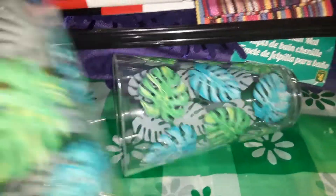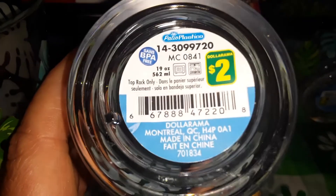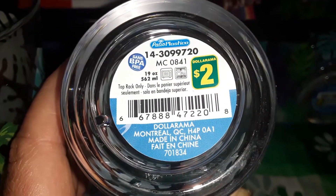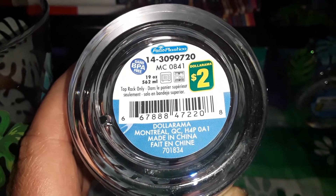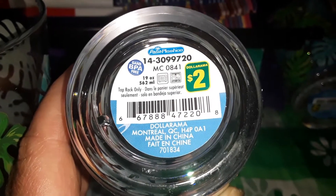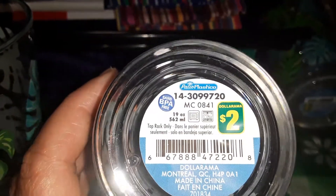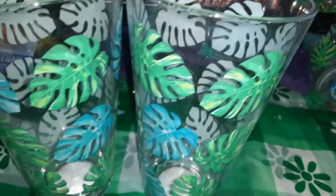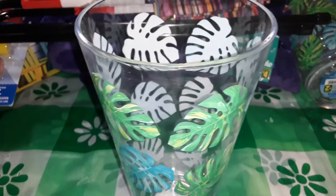So these I really liked — I grabbed the two taller ones. These are plastic but glass-looking cups. In my house it needs to be plastic because I do not like glass, especially with him around. These are 19-ounce cups and they're BPA free. They're microwavable and dishwasher safe, two dollars, by the Plastical Company. I just love the pattern on them with the leaves — they'd even look cute with a couple of florals as decorations.